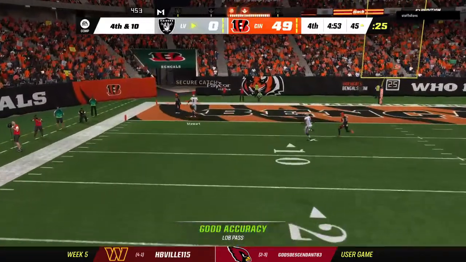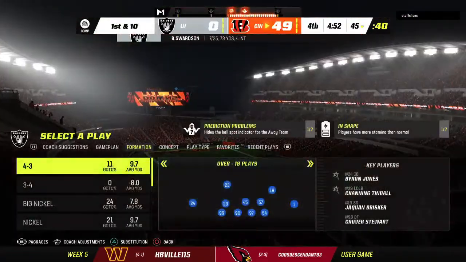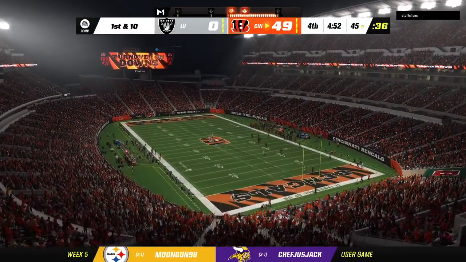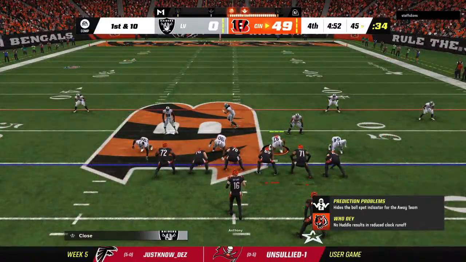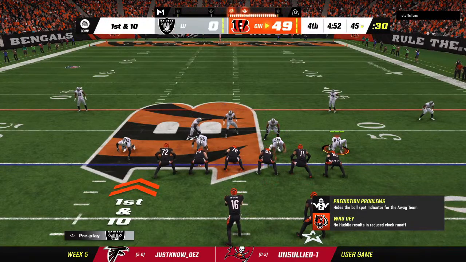As expected, they're going for it to keep the drive alive. He's going to let this go. Back of the end zone. And this is going to be caught. No, they say it's incomplete. The Raiders try it on 4th down, but to no avail. And the Bengals will get the football back. The Cincy offense about ready to go here on their next drive.